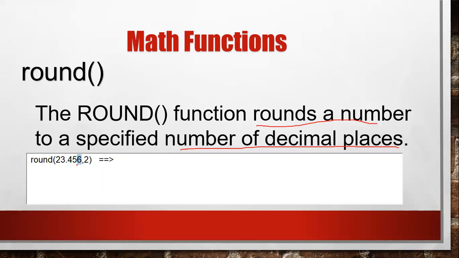We will use this third digit for rounding of the number. Why don't we use the first 2 digits after the decimal? Because as it is written 2, we require the 2 digits after the decimal. That's why we round off on the basis of the third digit. If that digit is greater than or equal to 5, then 1 is added to the previous number, and after that all remaining numbers are removed. So what will be the result over here?